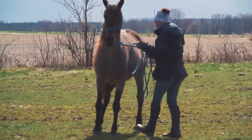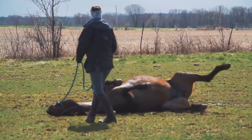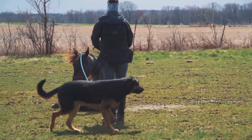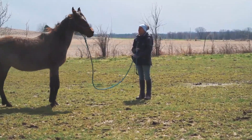The next thing I want to do is a backup — or actually, I think I was asking her to bend around me a little bit. See how she's softened, just bent her whole body? That's what you want to start seeing on a very loose rein. There's Firefly — she's seven months old and she has the zoomies. I'm looking for Serenity to step her shoulder over. You can take your horse and do what I'm doing there: take a small circle and stop and praise whenever the horse bends around you. You do not have to do this in a rope halter — these are just some of the nicer halters I have.